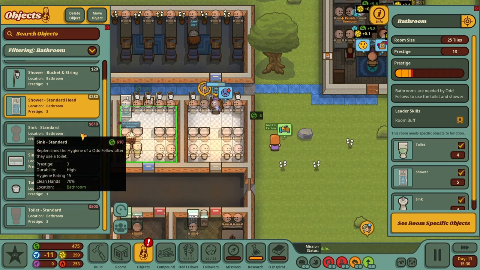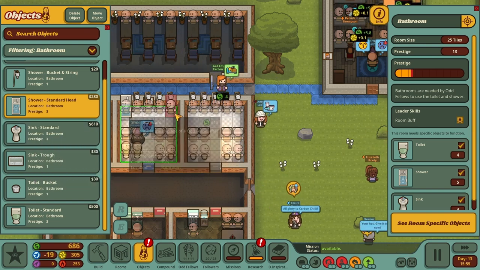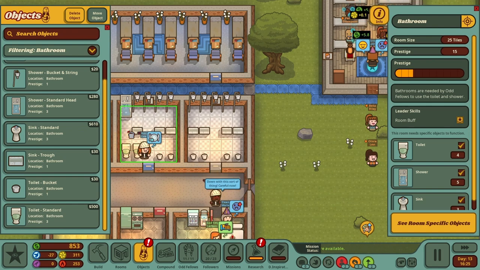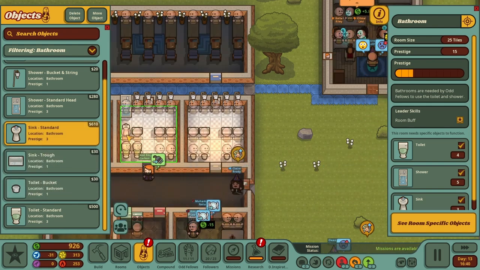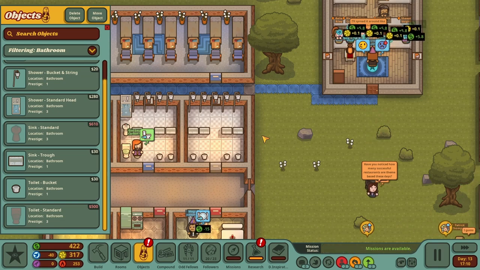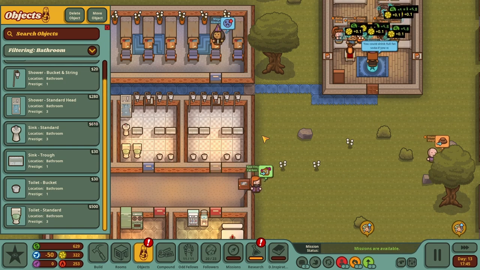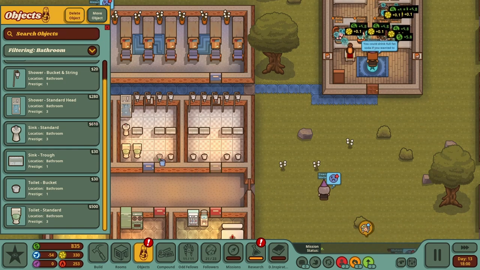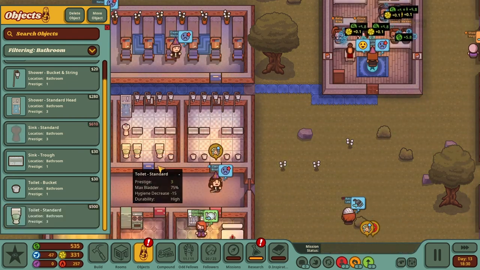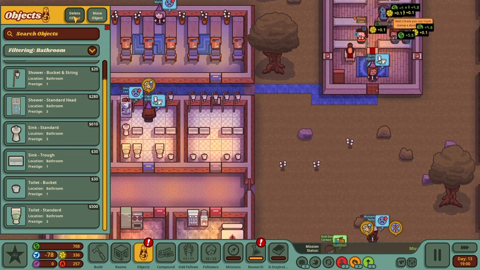And then we need the sinks. Sinks are expensive. Let us put in one sink there. I think it's more important to upgrade the toilets than it is to upgrade the bedroom. They will be happier and they will be cleaner.